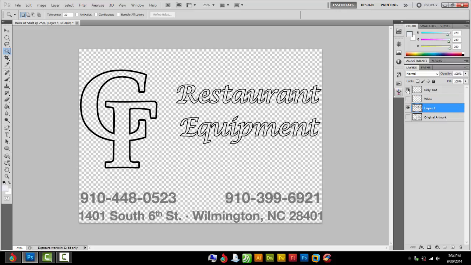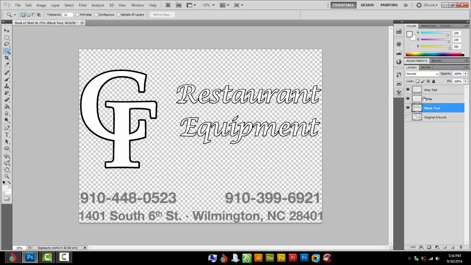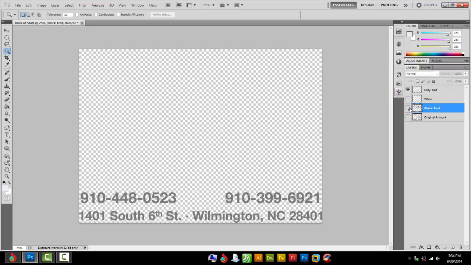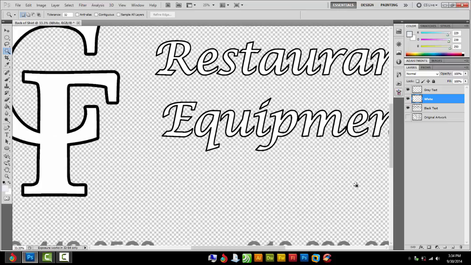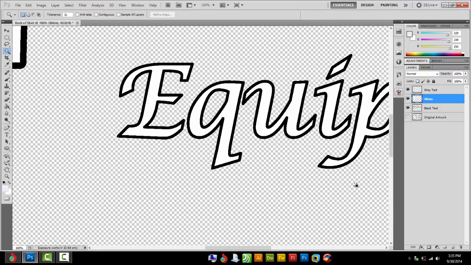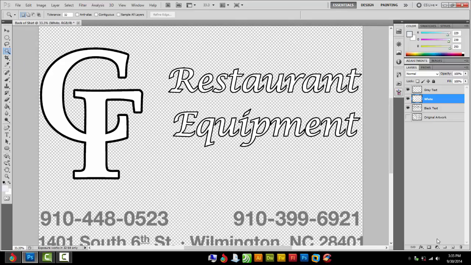Now this layer is just going to be black. Black text. So we have gray text, white, and black text. Gray text, black text, and white. So now I'm going to go ahead and choke the, or add a stroke to the white. I'm going to select the white just so that it touches nicely against the black. Doesn't look like it's all that bad the way it is. But just for safe measures, I'm going to go ahead and add a stroke.